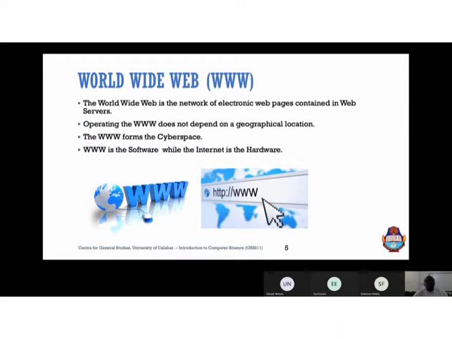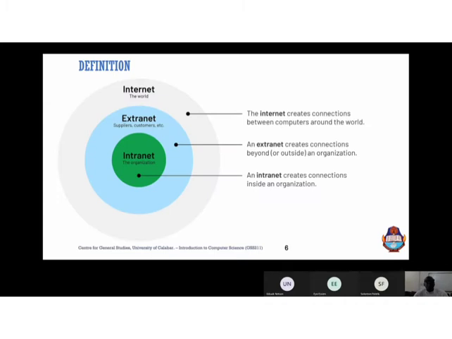But in the cyberspace, you can be anywhere you want to be and any time you want to be. So it's not really tied. You don't have to trek or go anywhere. You can sit in one place in the world and be everywhere in the world. That's the beauty of it. So the World Wide Web is software, while the internet is the hardware.